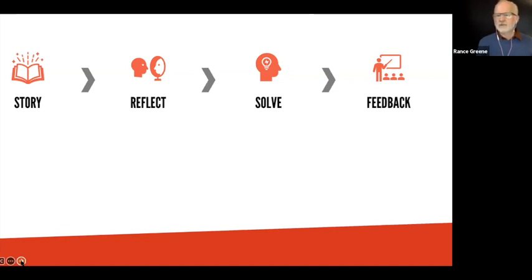All right, now I'm going to show you an example of this model. The learners for this course are cashiers at a casino, and it's compliance training.